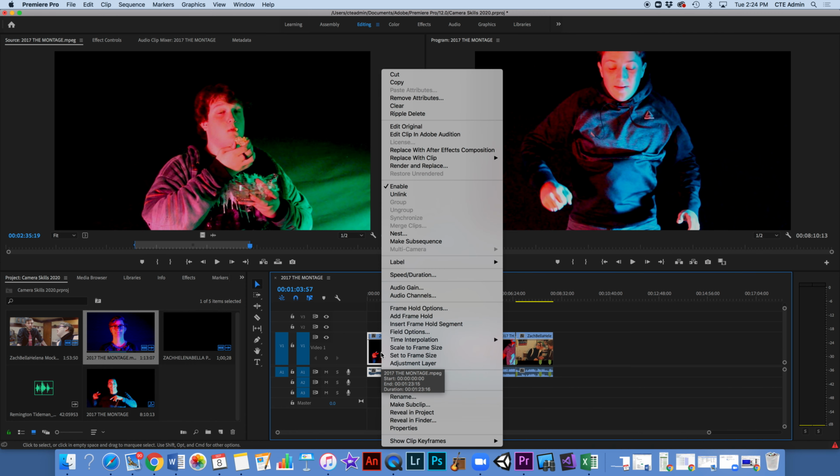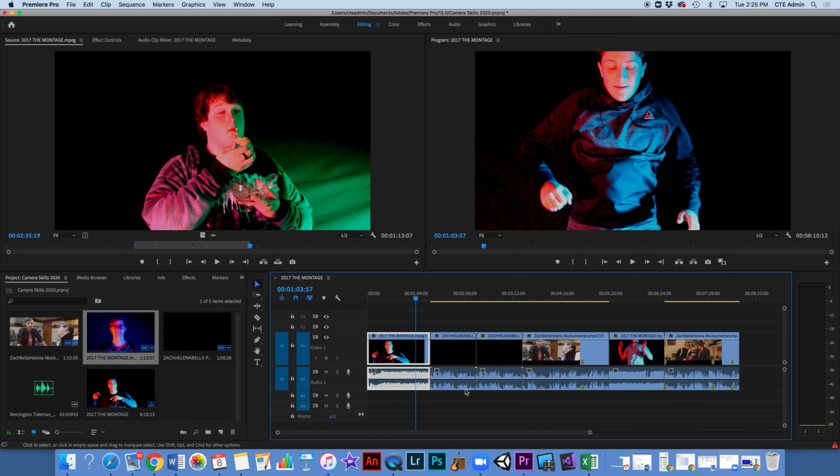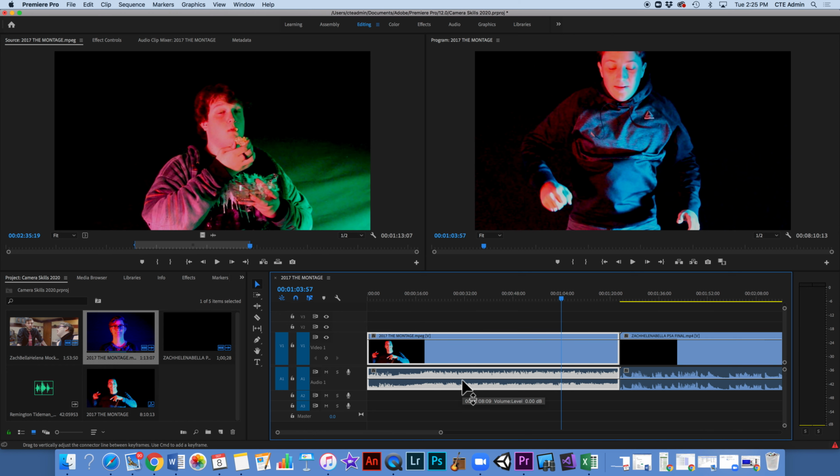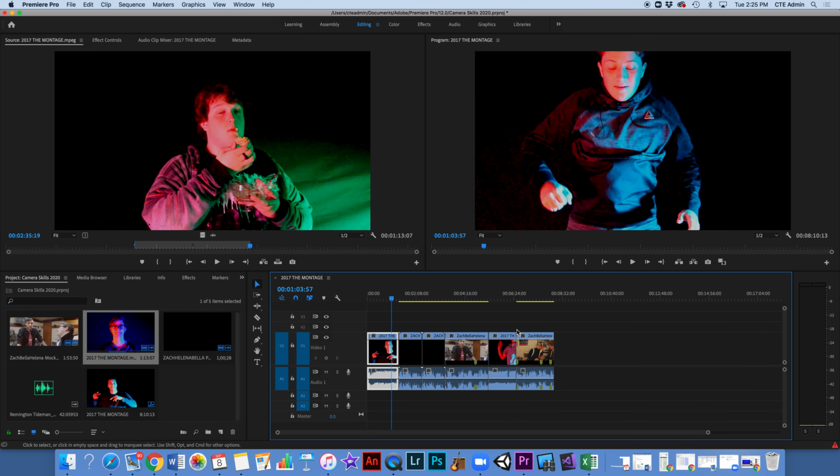And you're going to want to right click or control click, select show clip keyframes, select opacity, and make sure that opacity is selected. You will know opacity is selected because you'll see a white line above the clips. And by the way, since I'm here, I'll do that for the volume as well. It's going to be the same process. Okay, so now I can see the clips in a bigger way. If I hit plus, it allows me to see it even bigger. Or if I hit minus on the keyboard, even smaller.